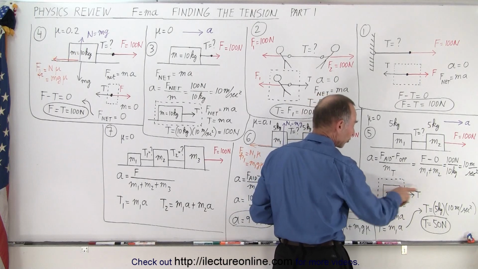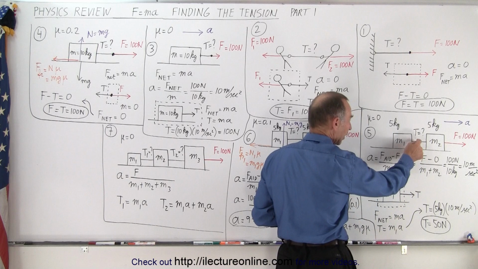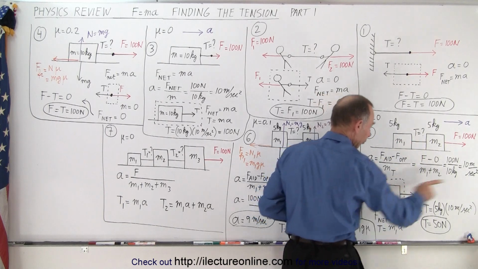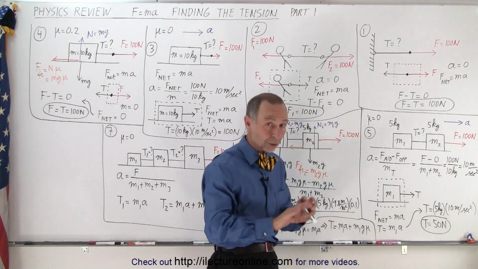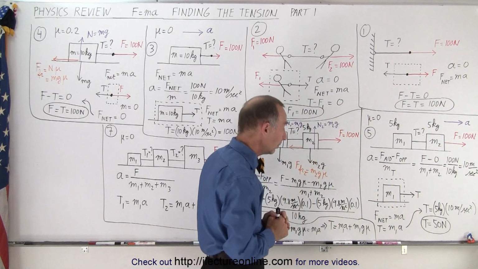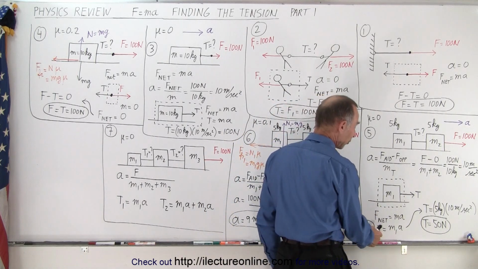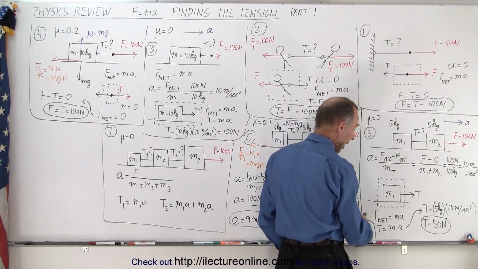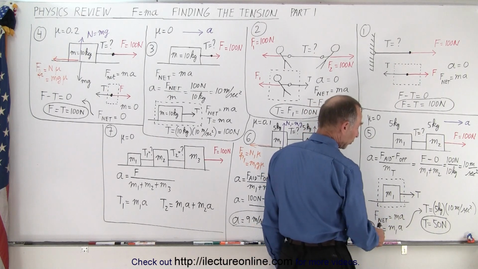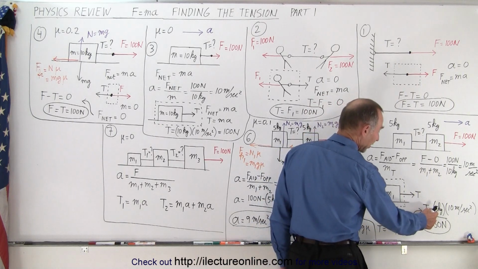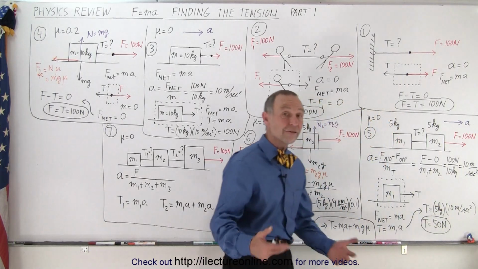Notice there's only one force coming out of that free body diagram, which is the tension on M1. It's pulling to the right relative to M1. It's pulling to the left relative to the M2, but we don't care about that. We just isolate M1. We use net force equals mass times acceleration. The net force here will be the tension. There's nothing pulling back. There's no friction. Times mass times acceleration. So here you can see that the tension is the mass times the acceleration that we found over here, and therefore the tension there is 50 newtons.